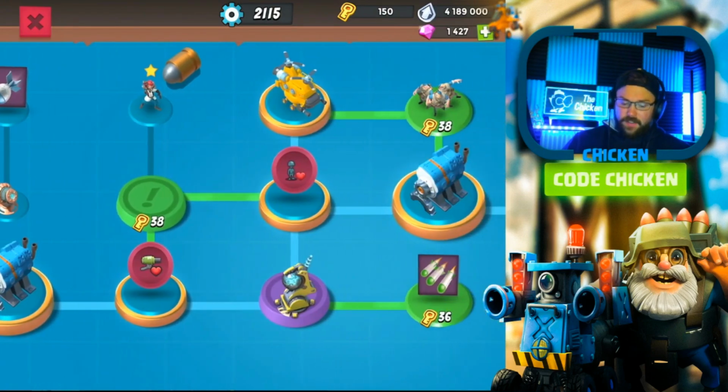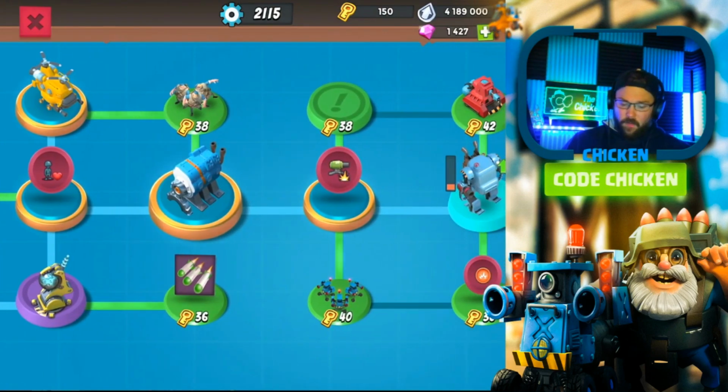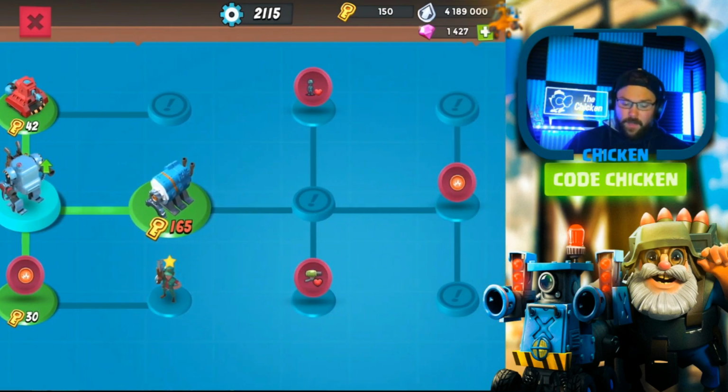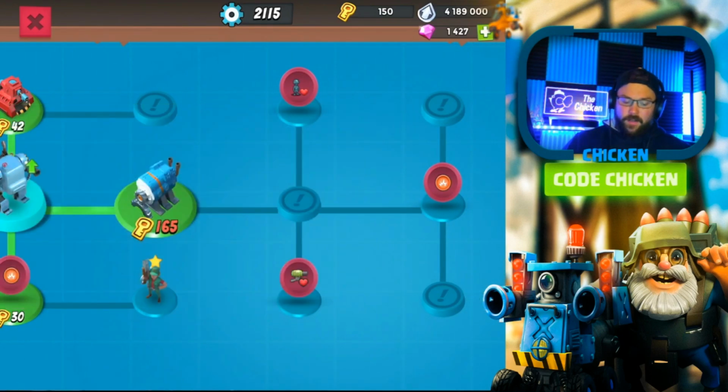is I'm simply going to stay at 6ER, where we're at, not unlock anything, not get anything, until we have enough keys to go 7ER.